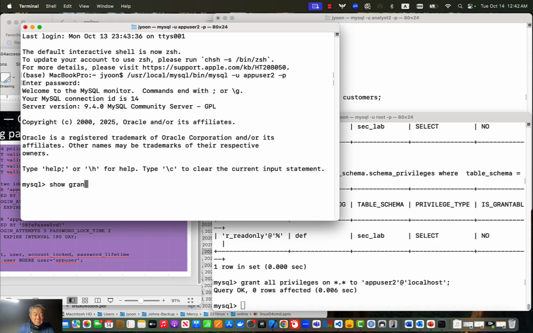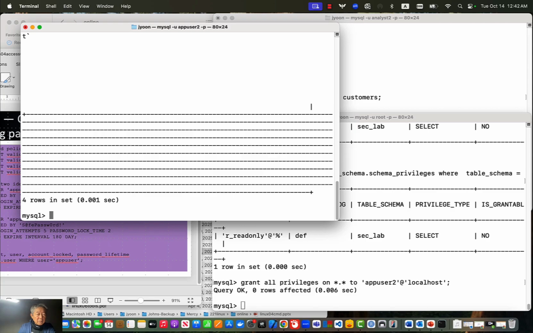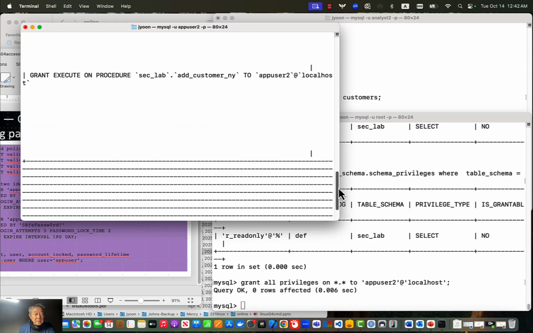Show grants for... so 4 rows, so many grants.